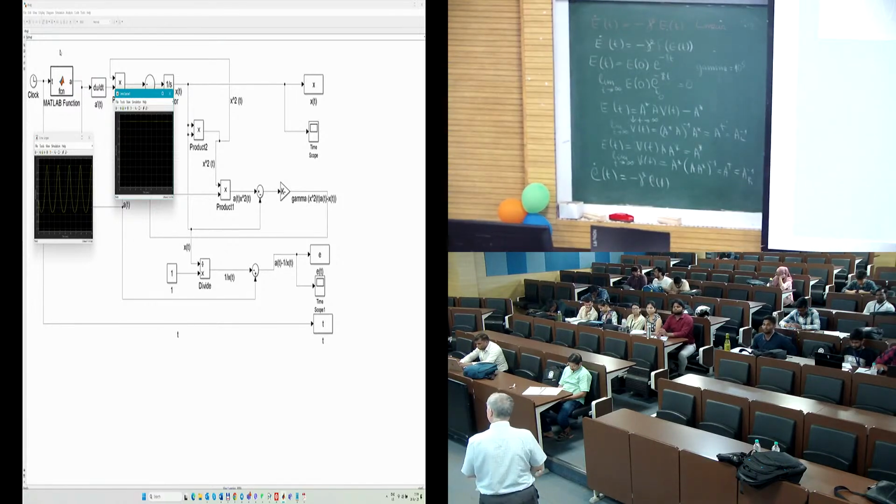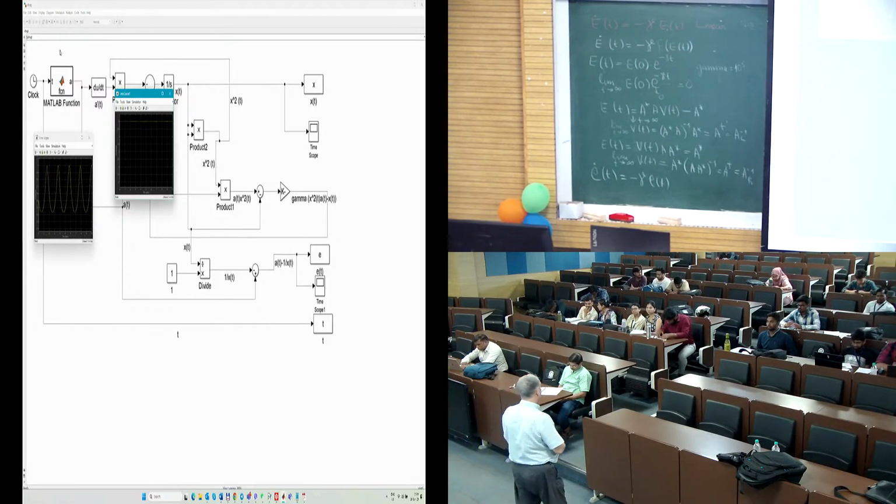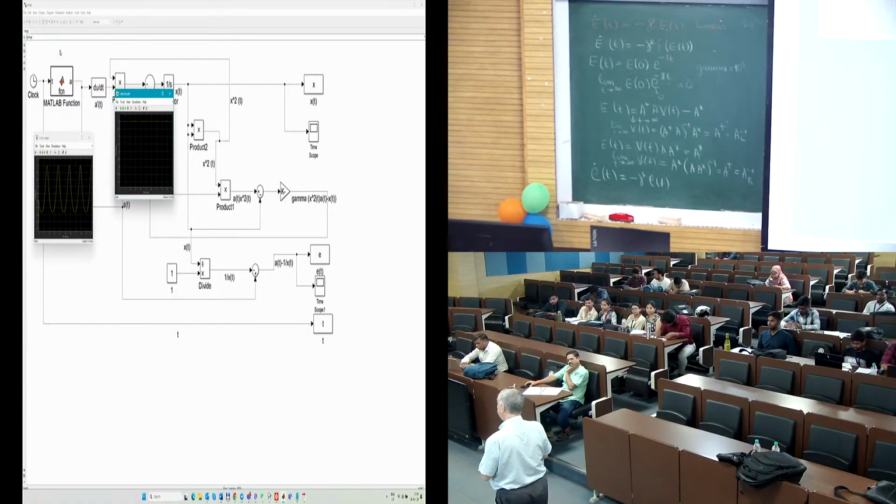Okay. Do you have more questions? Maybe we can take the time varying case. A typical application of the ZNN model is in the time varying case.